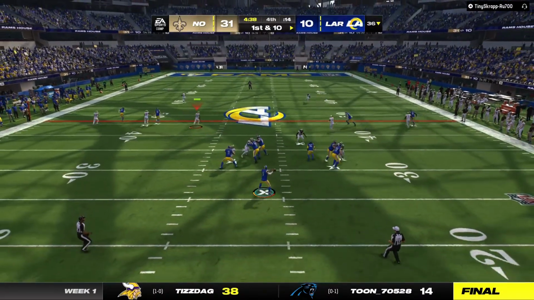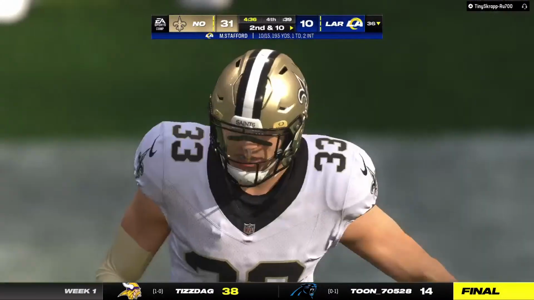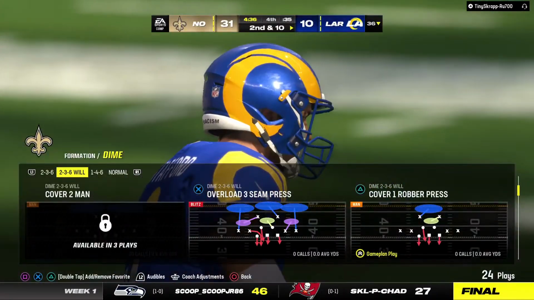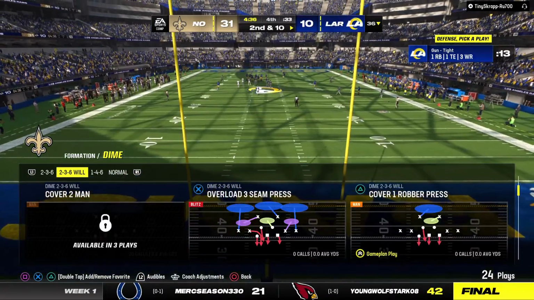Stafford on 1st down. Oh, he dropped it. And that's pretty indicative of the way this one's gone. That's coverage you'd expect to see in a tie game late, not in a lopsided game like this. They are not letting up.